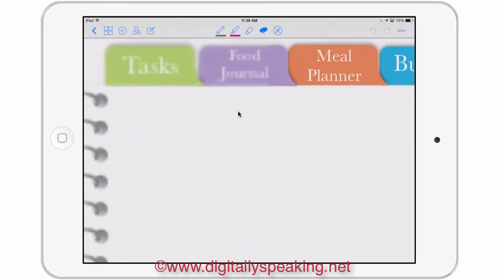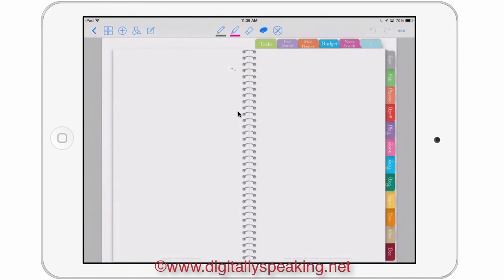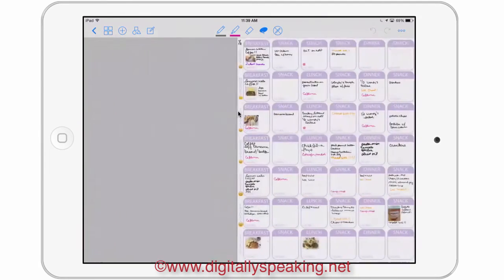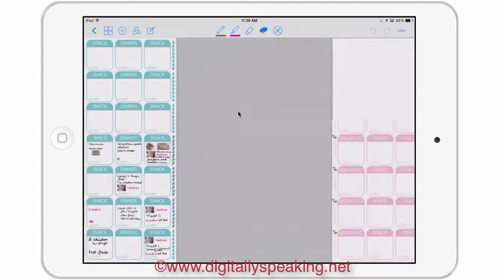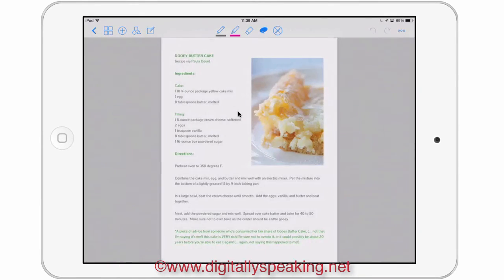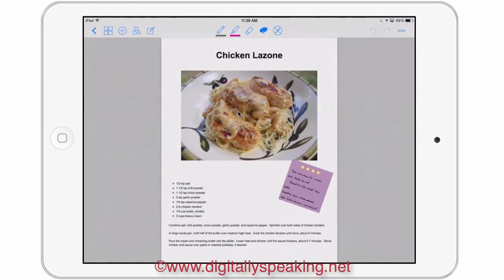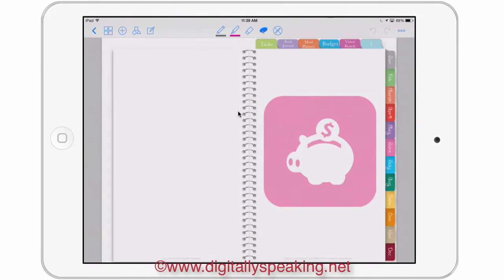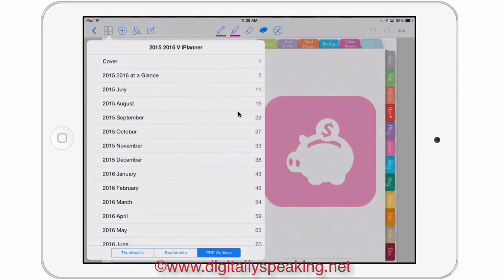Now I have to go through my planner, and what I'll do is lasso and copy. I've already pasted them to all the sections, but what I need to do now is paste them to my week at a glance sections.